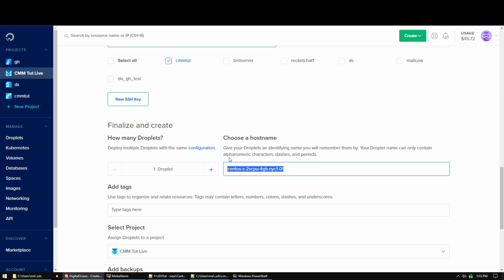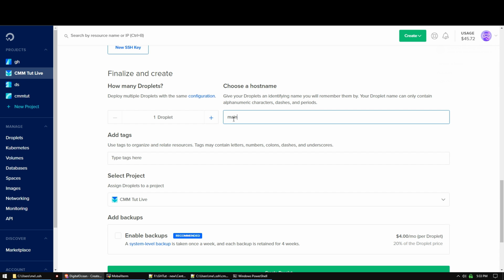For our droplet, we're going to choose a host name. Now this comes into play later on with CentMin Mod, and I'll show you why. So we're just going to call this main, okay? It's important that you don't pick your domain name as the host name. The website we're going to set up is going to be testserver.best. You do not want to put testserver or testserver.best in here because you'll run into compatibility type issues later down the road.